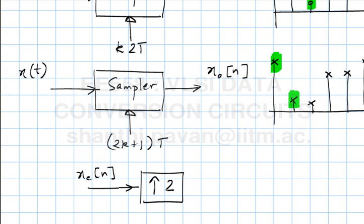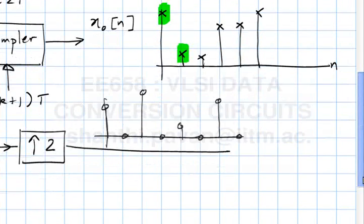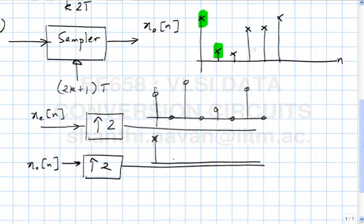Everybody is familiar with upsampling, right? So basically, what I have will be a sequence here, whatever it was earlier, I insert a 0, what I had earlier, insert a 0, what I had earlier, insert a 0, and so on. Correct? This is what I will do. I will take the odd sequence, also insert 0 at every alternate sample.